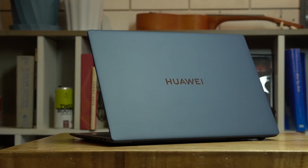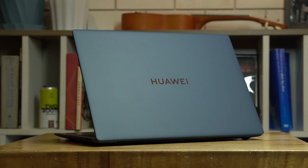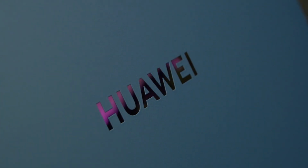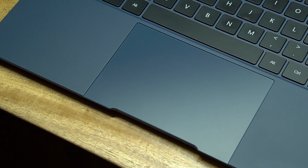Now, as always, I like beginning with overall design, and Huawei poured a lot of effort when it comes to its form factor, so let's start with that first. The MateBook X Pro has a simple yet classic look with its minimalist approach. There are lots of flat spaces around as well as sleek and chamfered edges that help make it easy to grip and hold. From the get-go, it not only exudes high-end aesthetics, but holding it also dictates a premium feel.